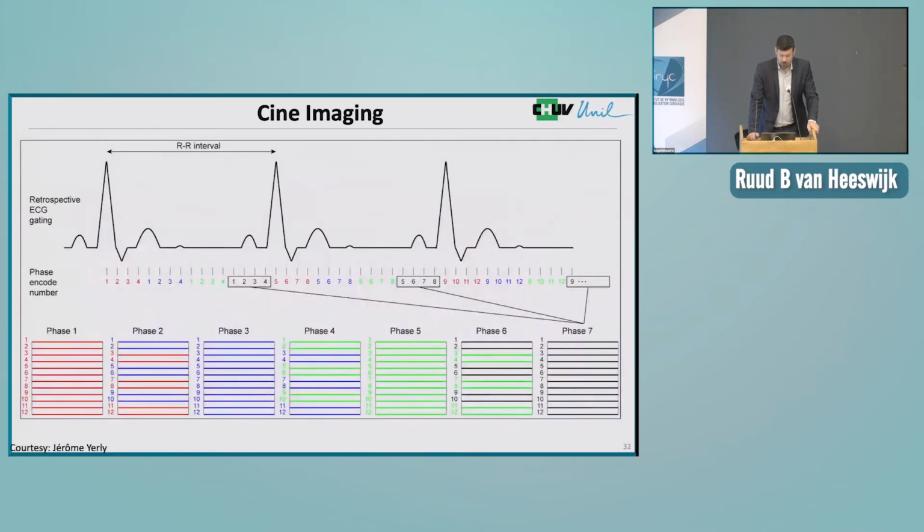So this is, again, a segmented acquisition, but instead of acquiring one little segment per heartbeat, you acquire them continuously. So in your first heartbeat, you will acquire the first two lines of the first frame, then the first few lines of the second frame, then the first few lines of the third frame, etc., until you've got a bit of all your movie frames, all your cine frames.